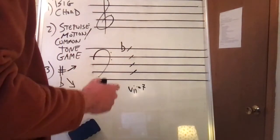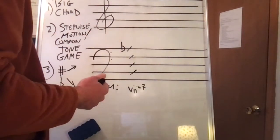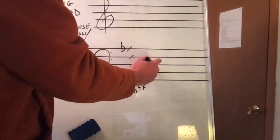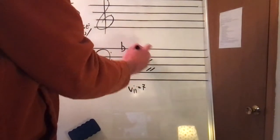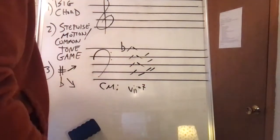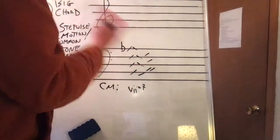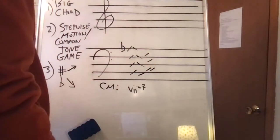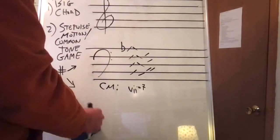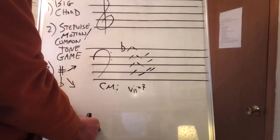Okay, and the special idea here is that this leading tone, wherever it is, goes up and everything else falls. So that's a really nice way to remember how to do fully diminished 7 chords: the leading tone, wherever it is, goes up, everything else falls. And that works for virtually every scenario. So let's go through different inversions of this and show how this works in a 4-part harmony texture.